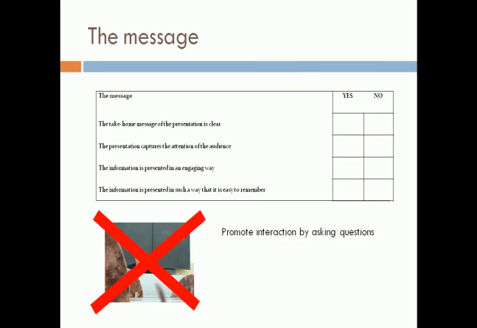What we do want to do is promote interaction by asking questions, share your own or other people's experience, tell stories rather than facts, and make sure that you tell the audience something that they didn't know, because that of course keeps their attention span and it will make sure that they remember the things better after the presentation. Okay, so this is the message.